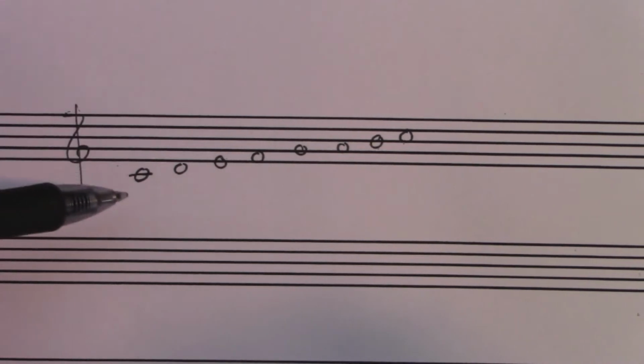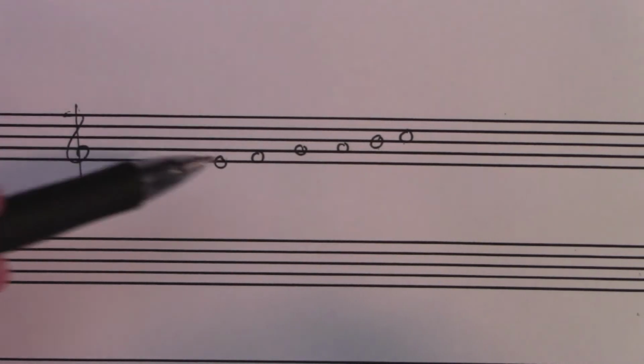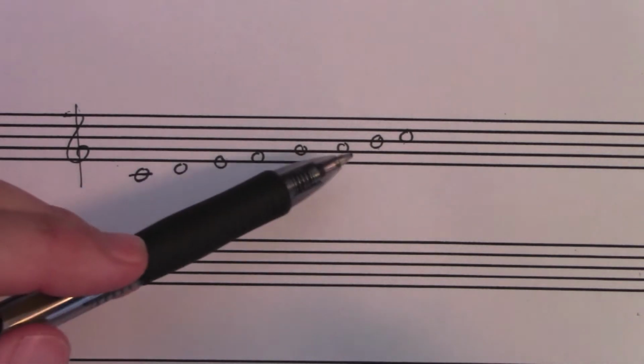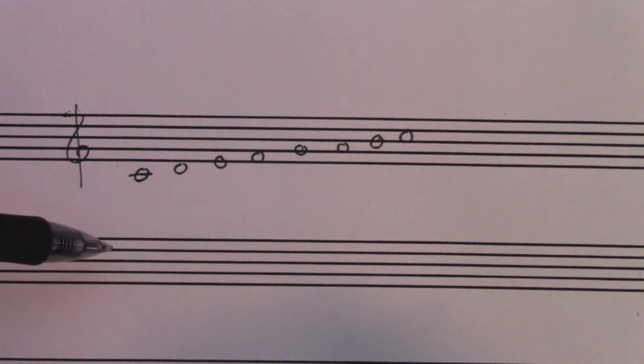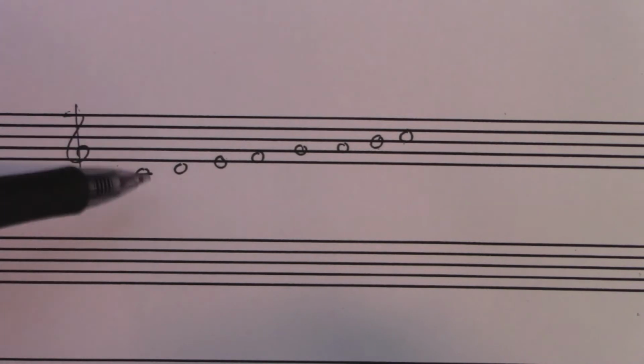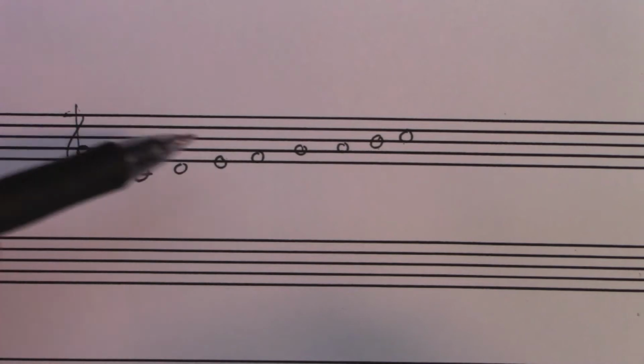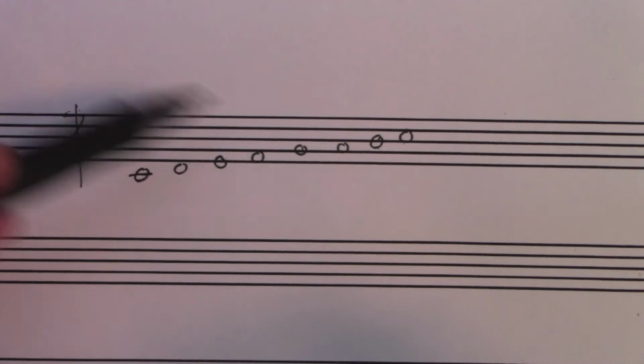Now, the thing that really makes a scale sound major, or any other sort of way, is the intervals between all of the notes. A major scale is simply made up of whole steps and half steps. Remember those? From week 1, the very first video, we talked about whole steps and half steps. In that case, we were talking about the piano keyboard and how a half step is the closest key with no keys in between.